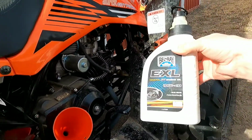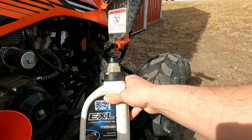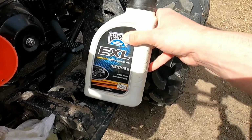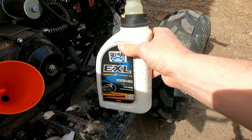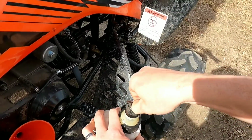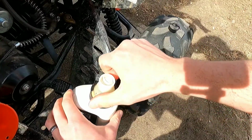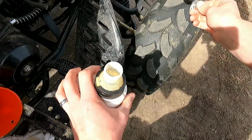Use a good high quality oil. This time I'm going to use Bel-Ray. It's a good motorcycle oil. It has to be motorcycle oil. You cannot use your car oil. It'll ruin the clutch. So make sure you use a good quality motorcycle oil for wet clutches. So this has been in my box of oil for a long time, but I've never opened it. So it's good.